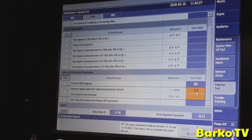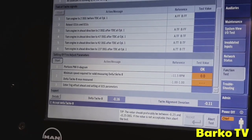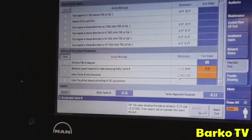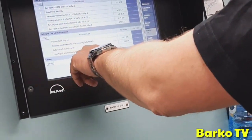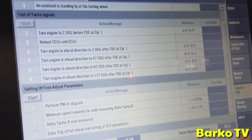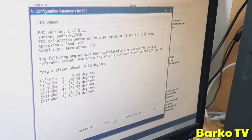Then it comes up with a value. And it has to be more than that, and then you say okay, and then delta tacho B measured value is between minus 1 and minus 3. That value you need to key in.